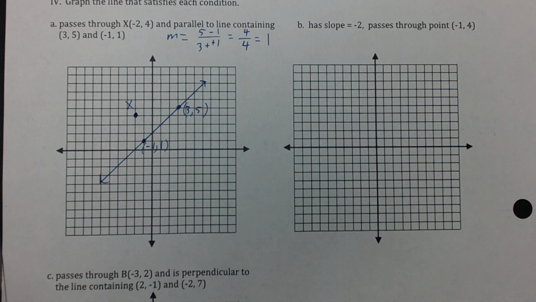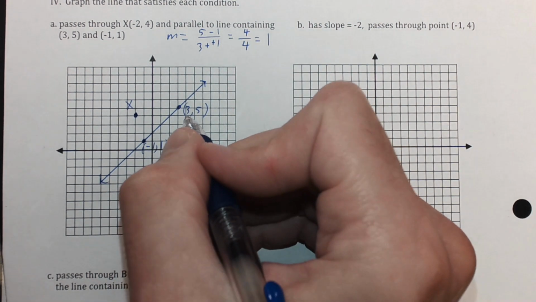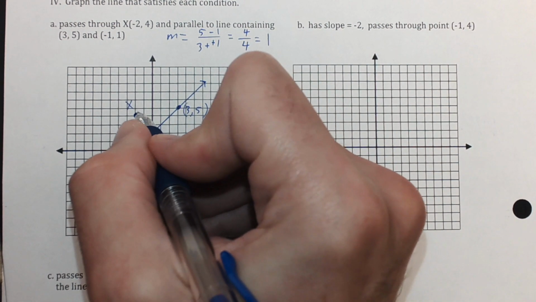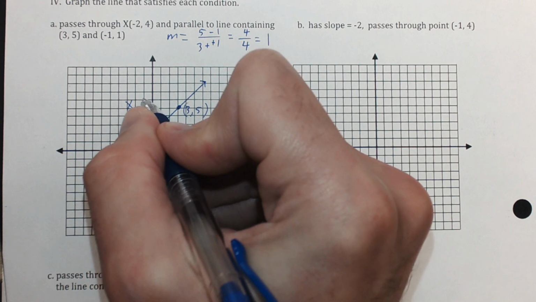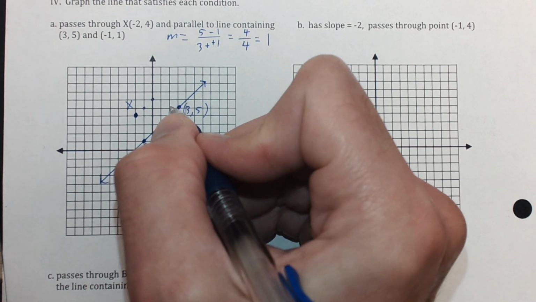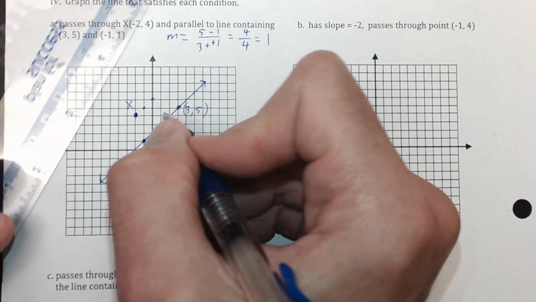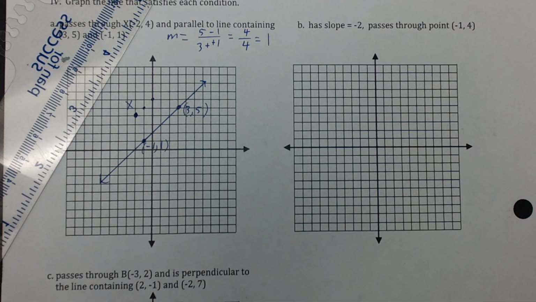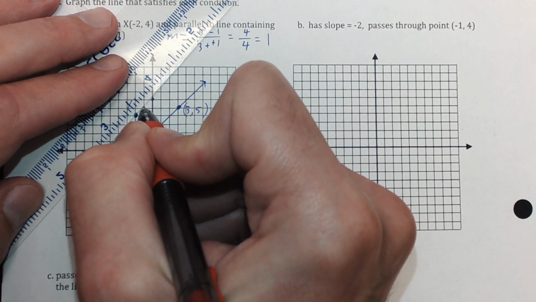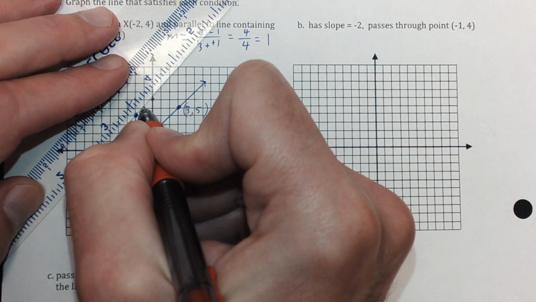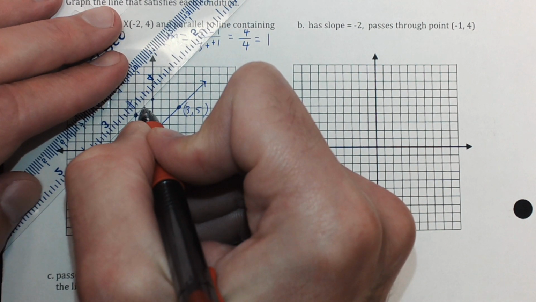So that gives you a rise over run of just 4 over 4, which is the same as having a slope of 1. So that's all we got to do is get a slope of 1. Rise 1, run 1. And if you do that more than once, it's a little easier to see. I'm going to go ahead and use a different color this time, just so it's a little easier to distinguish between these two graphs.